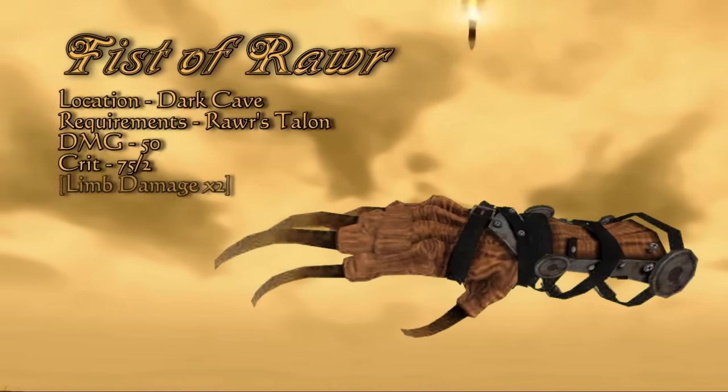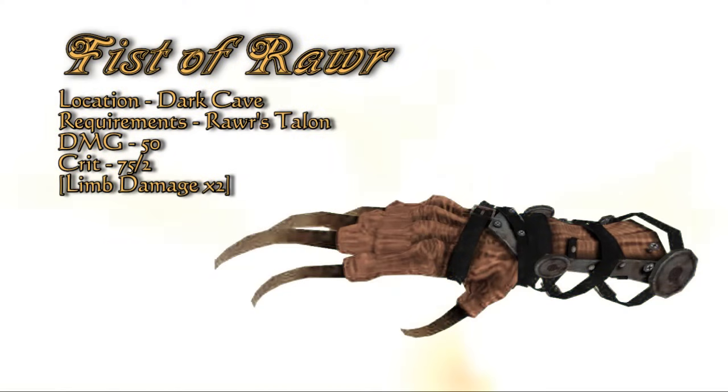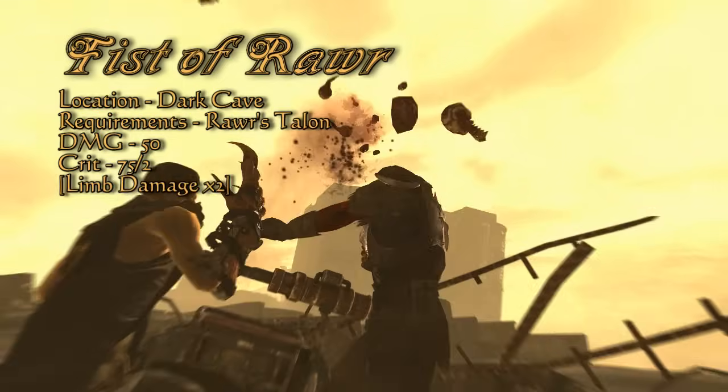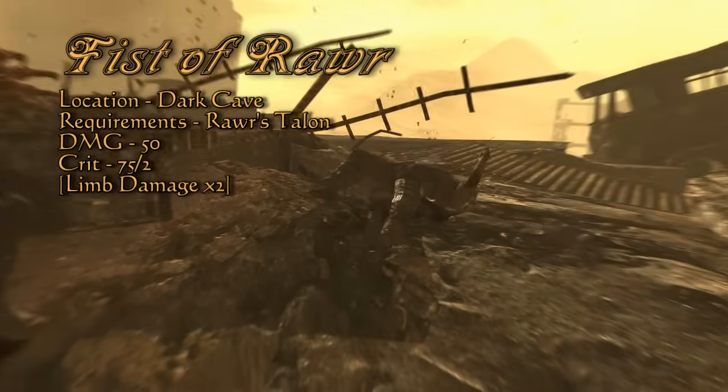This unarmed flesh ripper has a damage of 50 and a critical damage of 75, along with a critical multiplier of 2. This also will give you double damage to limbs. This puts a bit more emphasis on the idea of being flayed alive in the Divide.